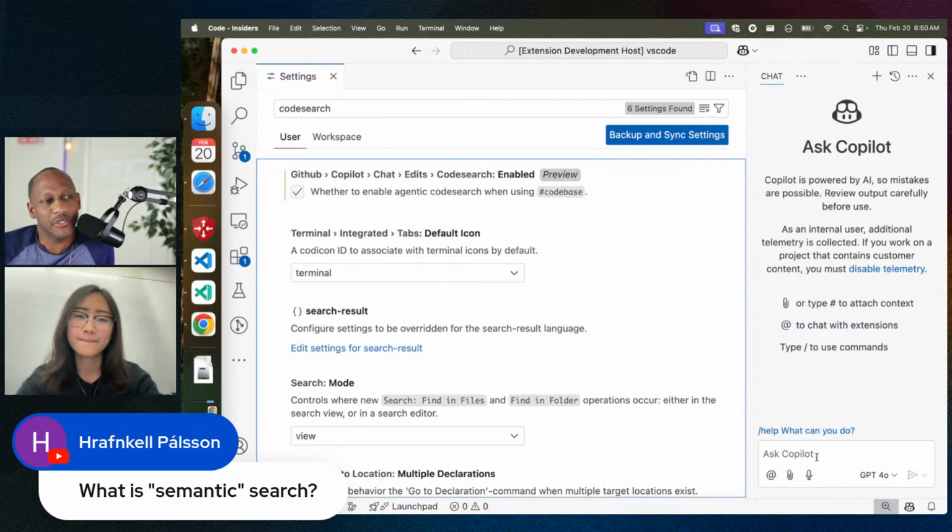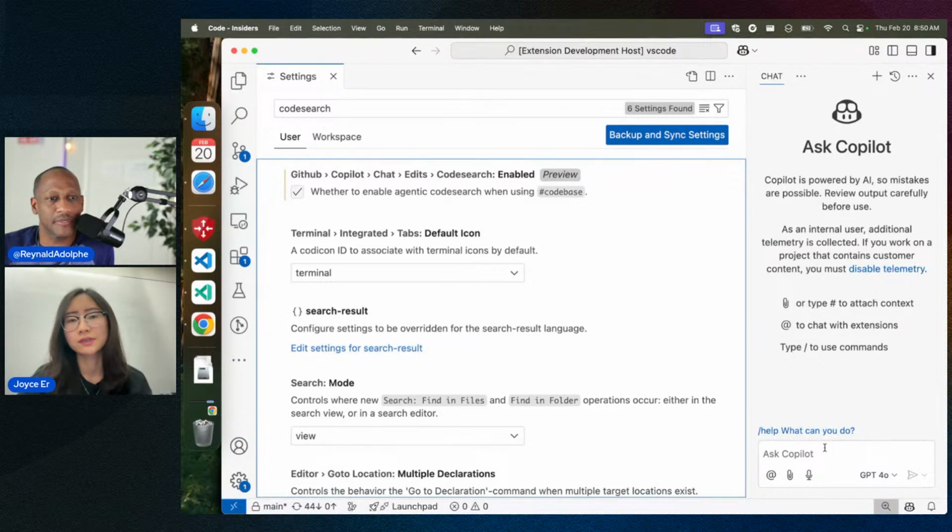And also the next question is, what is semantic search? Like, what did you mean by that? The way that semantic search works for us today is you type in a natural language query, and we try to retrieve fragments of the code base that we think are potentially relevant.